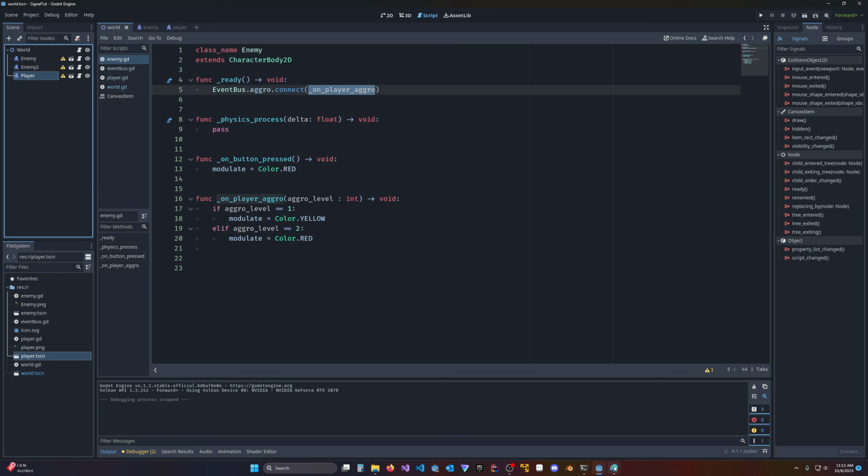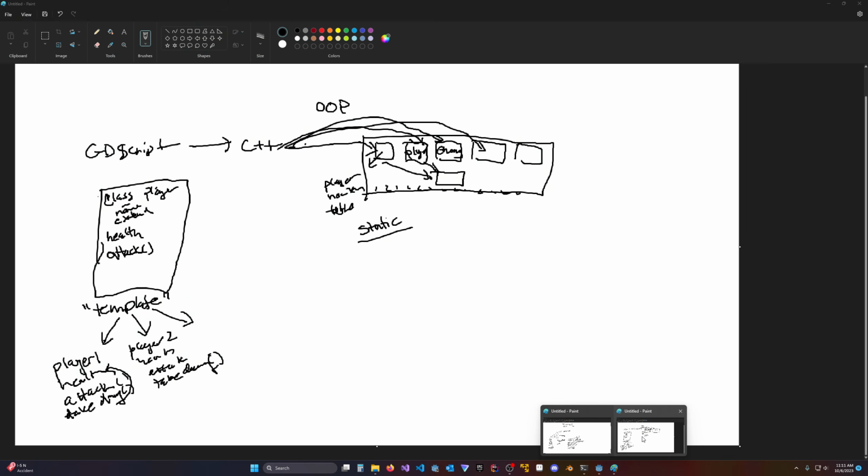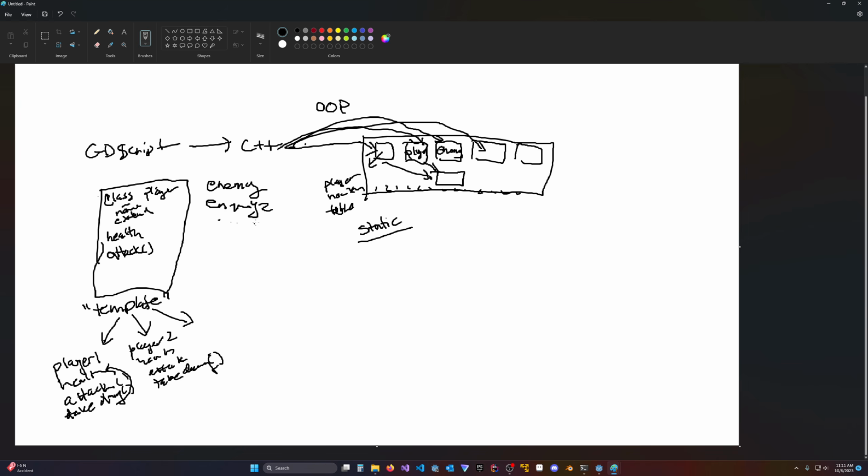Just to go back to our little diagram, what's happening is each enemy, when we make a new enemy, enemy one, and again, as many enemies as you want. When they're spawned in, they each have their own on player aggro function. And they're each in its own separate memory.